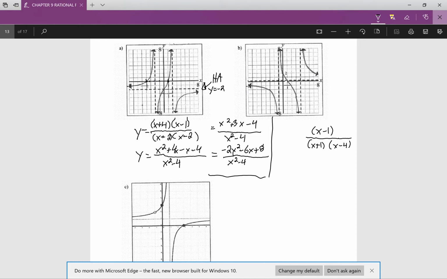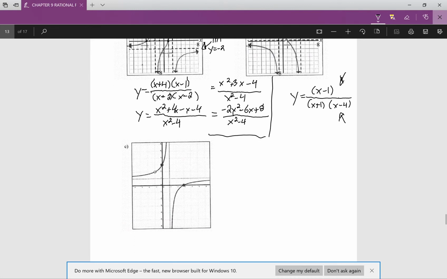From here, looking at this, we're actually done. And the reason why is if we look, we see that the horizontal asymptote occurs at 0. My power in the numerator is less than the power in the denominator as I currently stand, because here it'll be x and there it'll be x squared. So that means that I have a horizontal asymptote at 0. Thus, all of my necessary conditions are met. If you guys want, you can expand this out, but it's the same either way.